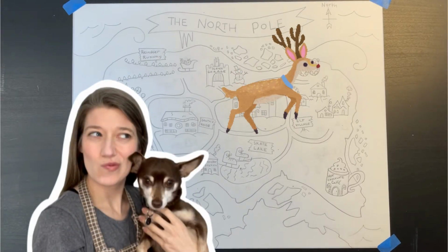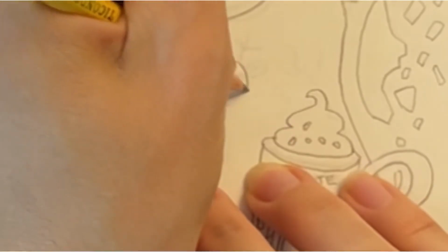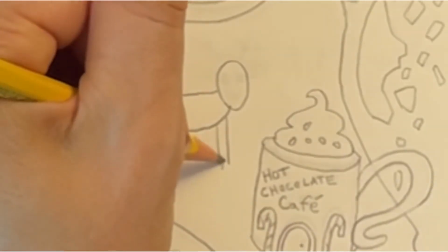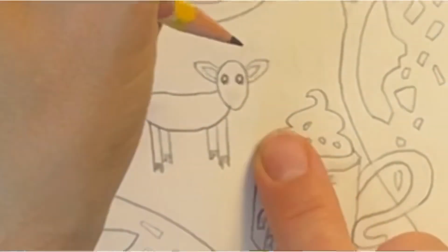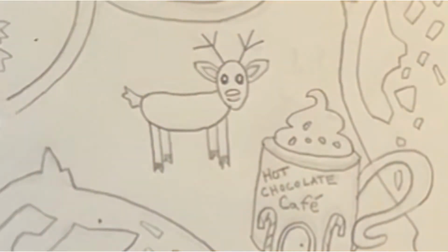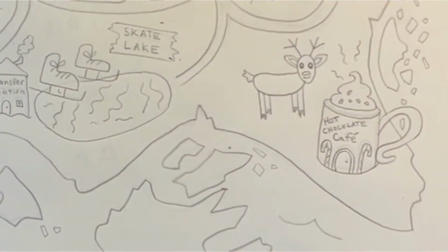Reindeer can be kind of hard to draw, but here's the easiest one I know how to do. An oval for the head, an oval for the body, a bushy tail, straight legs with pointy hooves, big pointy ears, a simple face with a big oval nose, and stick antlers that look like upside down crow's feet. For a final touch, I'm adding some steam coming off the hot cocoa.